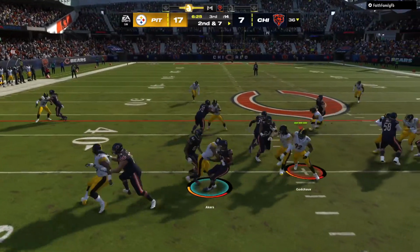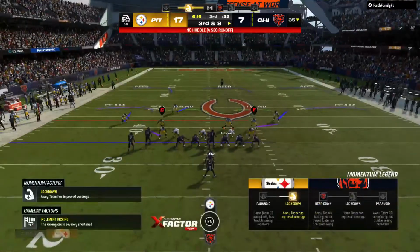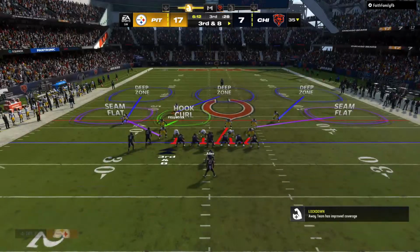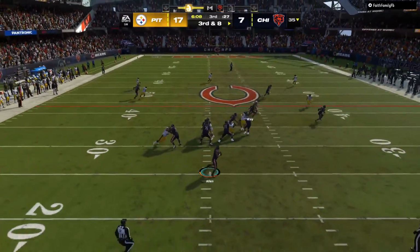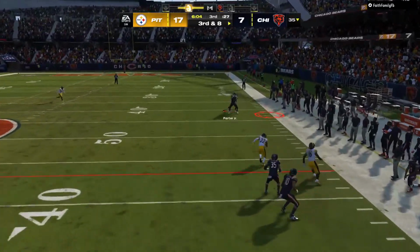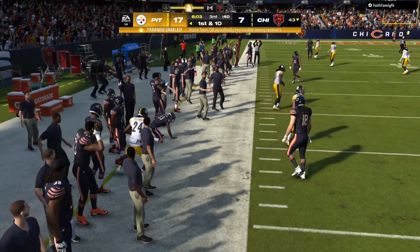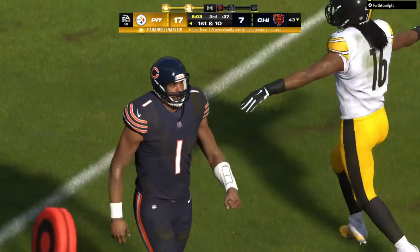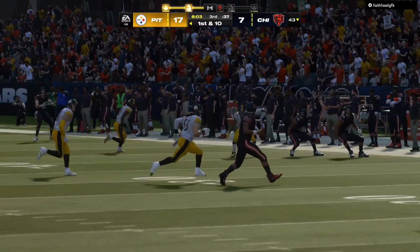Second down, they'll go with Akers again. And he is going to be stopped cold behind the line of scrimmage. This offense in desperate need of a conversion as they come up on third down. So they fake the handoff. Now Allen sliding out of the pocket. And his pass is intercepted for the 4th time today. Picked off by Joey Porter Jr. And the Steelers will take over here as they get it up to the 43-yard line.